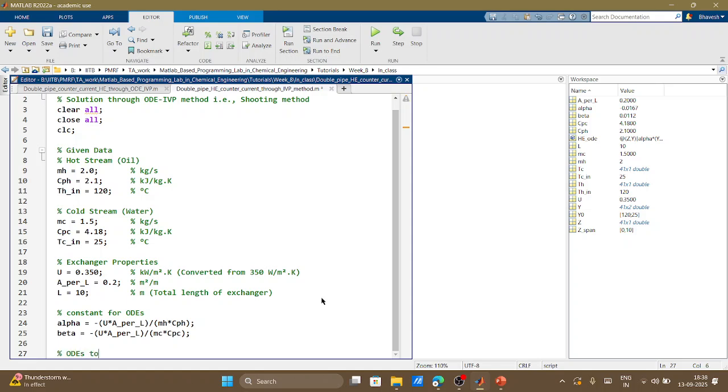ODEs to represent our heat exchanger, okay?